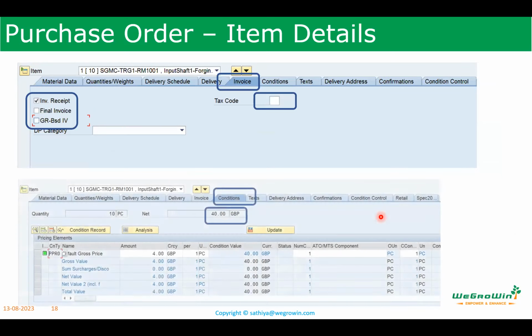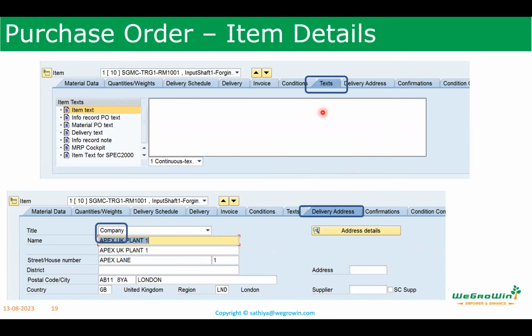Then the invoice receipt. This is goods receipt based invoice verification. If there is a tax code, it will be captured here. Then the conditions which are captured from the info record. Then the text of the purchase order. If you are printing the purchase order, or converting it to a PDF format or sending it to your supplier, those things will be updated and sent to them.